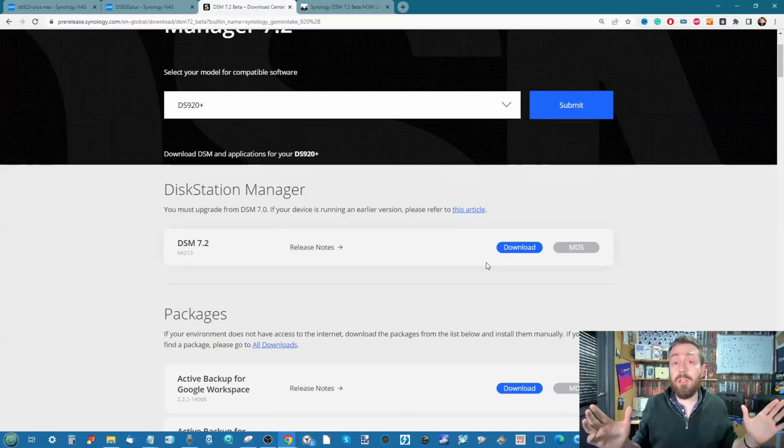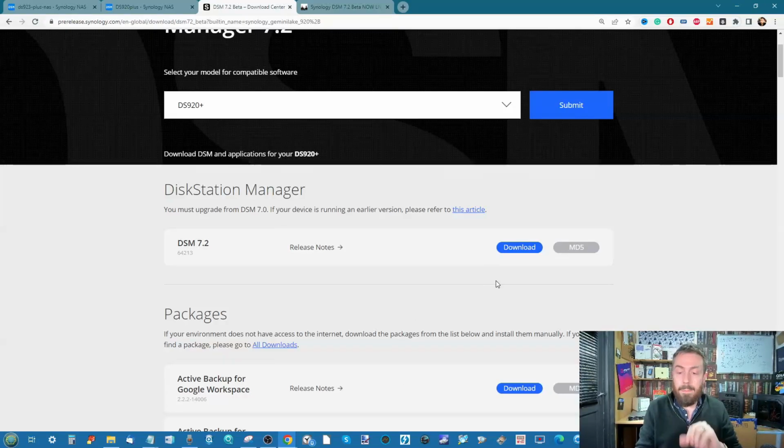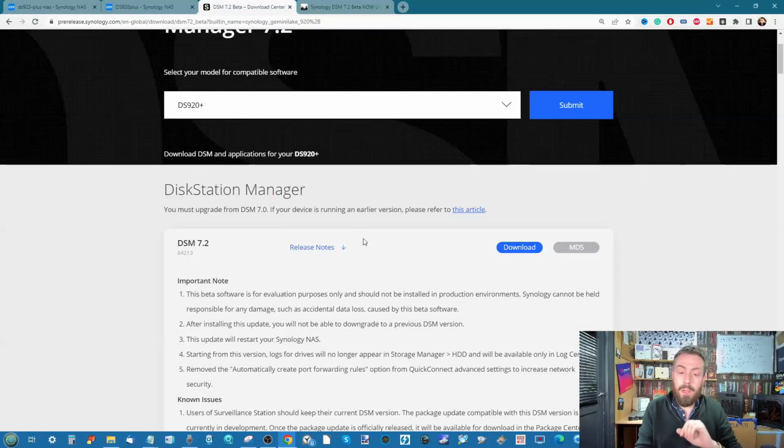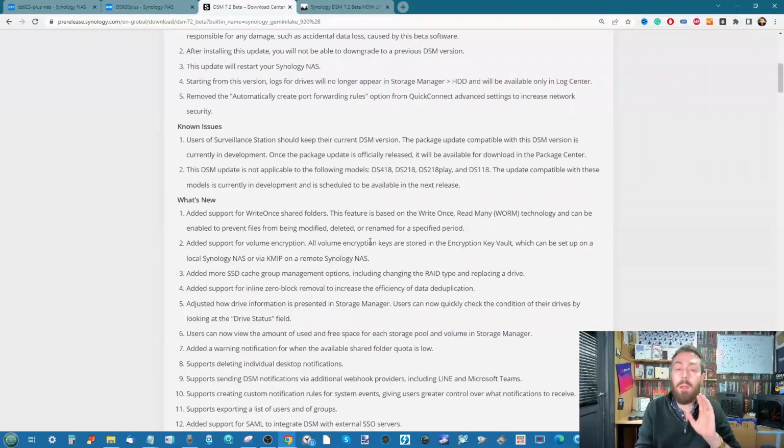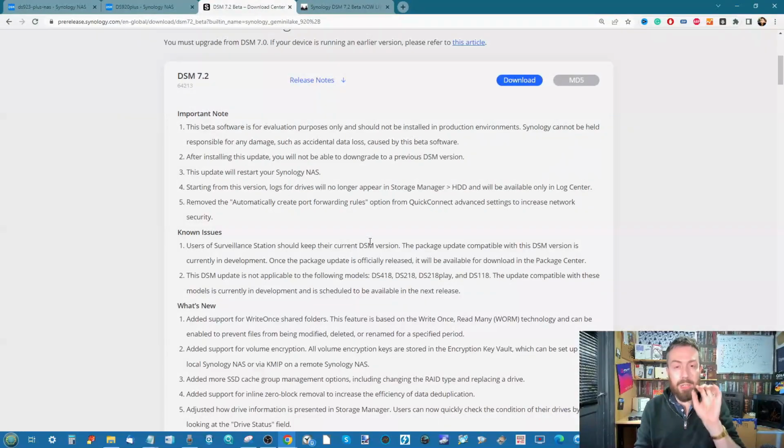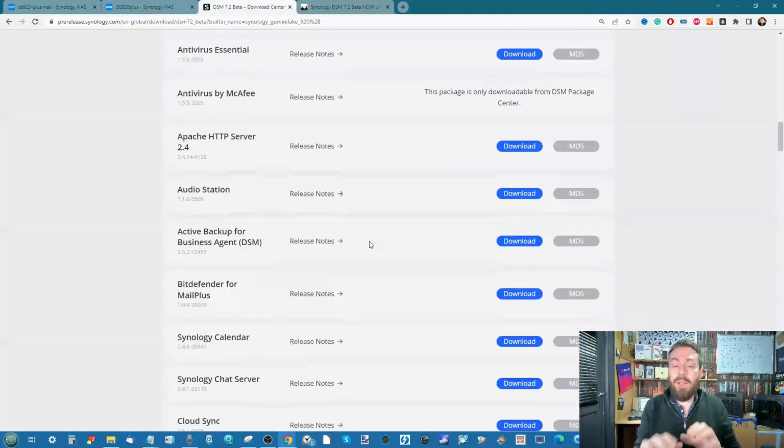No need to sign into your Synology account, which really surprised me. I really thought that would be something they would do. They did that with DSM 7's initial beta, that first one. And then you can download the file to have it locally. And then also, you go to the release notes and there's lots of information. We will be going through this page with a slight fine-tooth comb, but a bigger video on this later on.